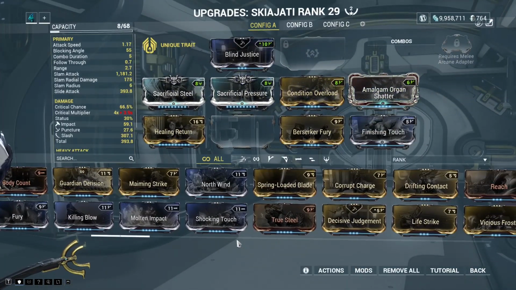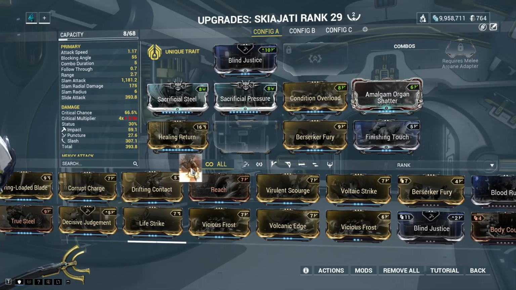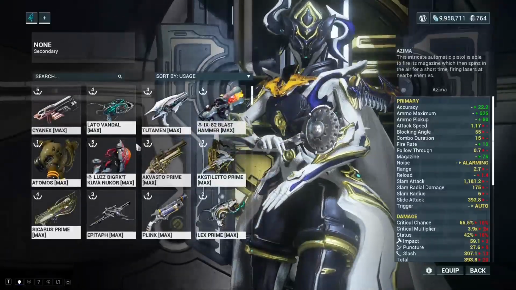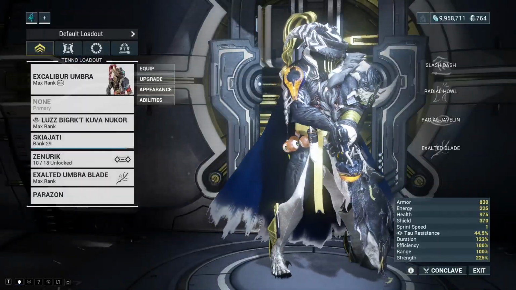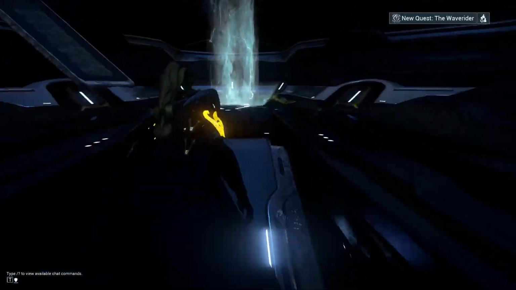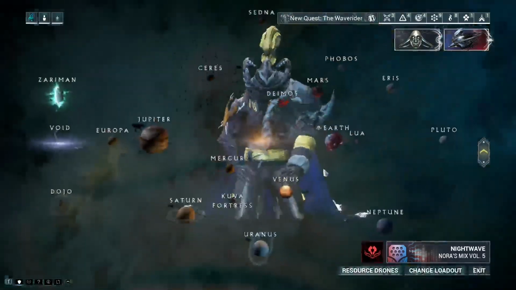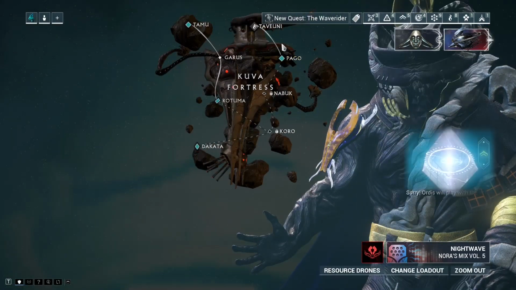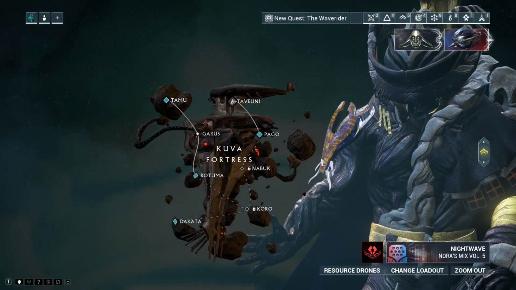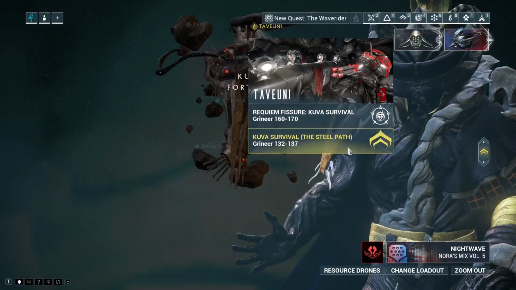I imagine maybe Drifting Contact for the combo duration? Yeah, that'll work. And then Nucor? Yeah, let's take a look at this. So the idea now is to do a Steel Path Kuva survival, if I even have that unlocked. I do. So I guess we see if we can survive for 5 minutes in Kuva Survival Steel Path.